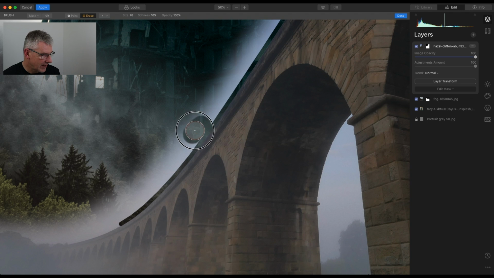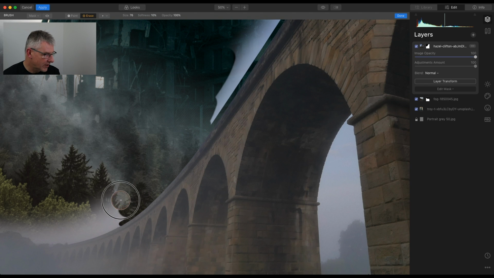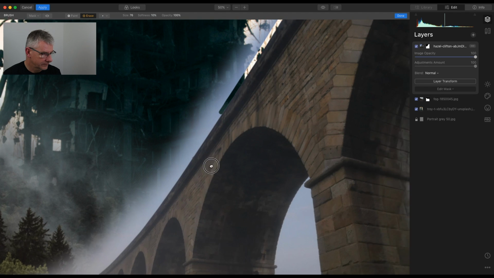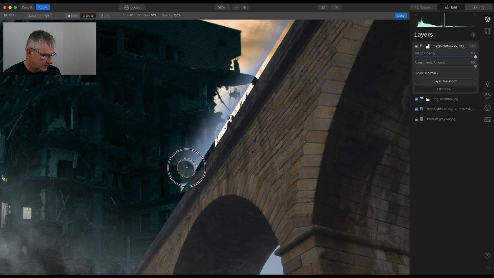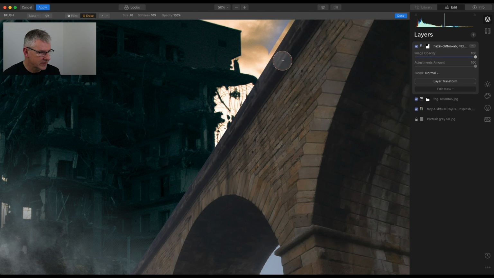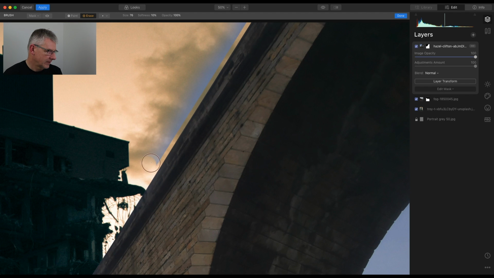And because I've got quite a hard edge on that, I can go in here and get rid of a majority of it without affecting what I've just done. So there we go in there. And here. I'm just looking for wee bits to tidy up. But as I say, because of the video, I'm going to get through it quite quickly, and I'm not going to take too much time, just to let you see how it all comes together.